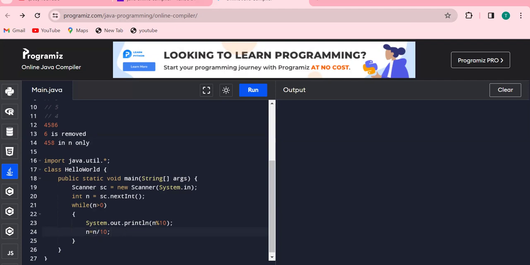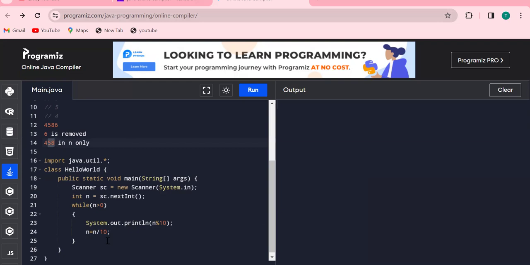So each time the n value will be updated until this condition fails: n should be greater than 0. 458 is greater than 0, right? So this loop will be executed. After that 8 will be removed. And 45 is greater than 0, right? This statement will be executed and 5 will be removed. And 4 is greater than 0, right? And 4 is removed, and the loop will come outside.